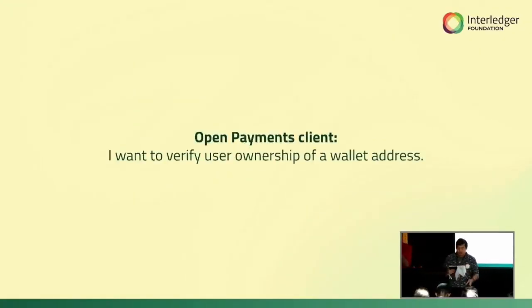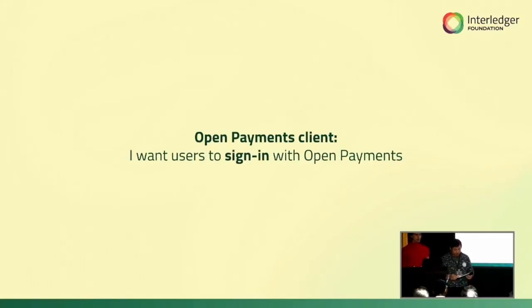Another aspect we had is more from the perspective of the Open Payments client. So a client sometimes doesn't need to make payments, right? Sometimes it just wants to say, I want to verify that the person really owns this wallet address. So in other words, as an Open Payments client, sometimes I want users to just be able to sign in with Open Payments. To illustrate an example, you saw the diagram two slides before that was done in Excalidraw. Beautiful diagram.